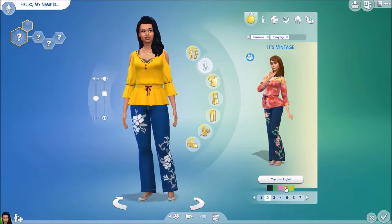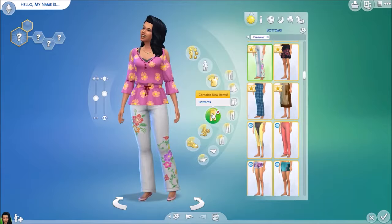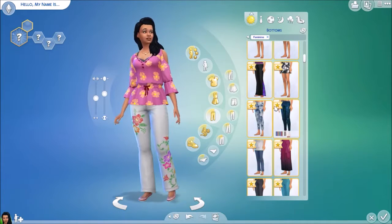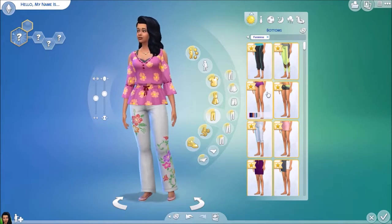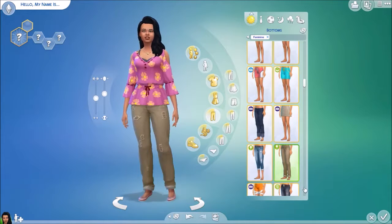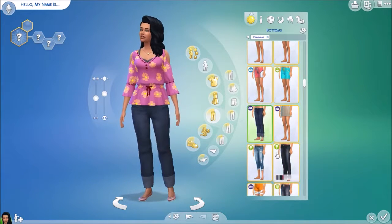I'm not a big fan of those pants, to be honest. I like those, but I don't like the pants. Let's change the pants. The pants can be, where's some regular blue jeans? Blue jeans. I don't see none. That's what I would wear. Not that color though. Let's change it to. No.